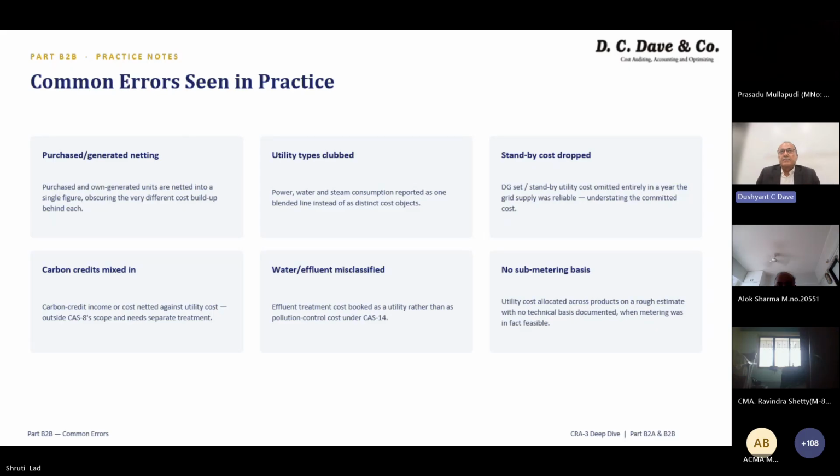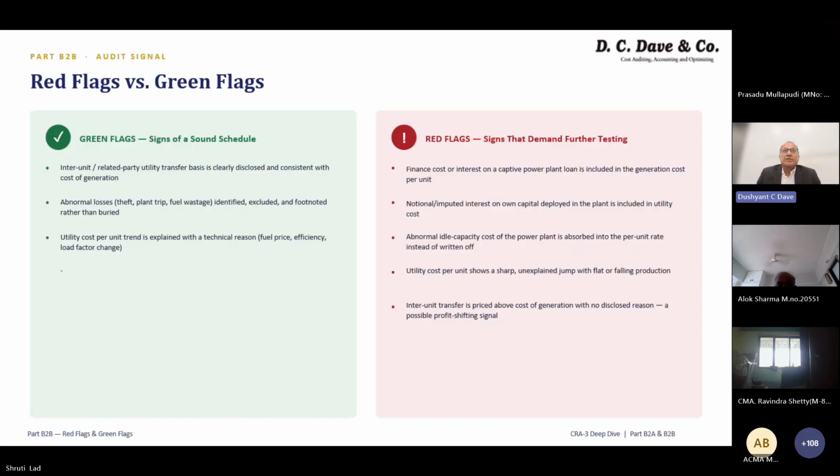So here again, I'm taking you to the green flags and the red flags of audit. You can again take a screenshot of all the green flags and the red flags. As auditors gain experience, they begin to identify the patterns. Certain schedules immediately indicate that the costing system is robust. Others suggest that additional audit procedures are necessary. Believe me, when you are involved so much in the cost audit, the way in which I am putting it up in this webinar series, you are invaluable to the client, indispensable and irreplaceable, if every one of us follows the same practice.